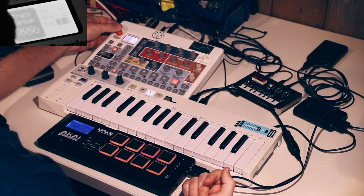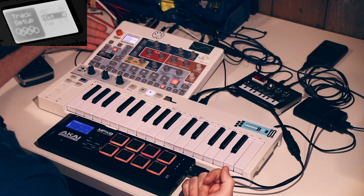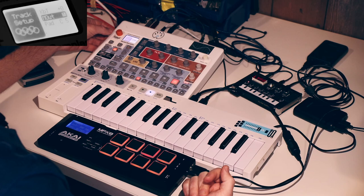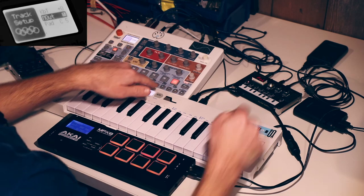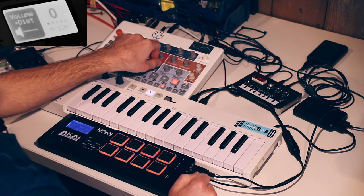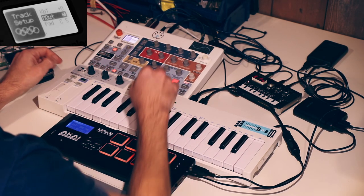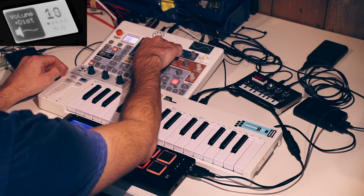Likewise, let's say I wanted to hear only the NTS-1. Well, I just turn the volume on this track all the way down. Easy enough. Bring it back in.